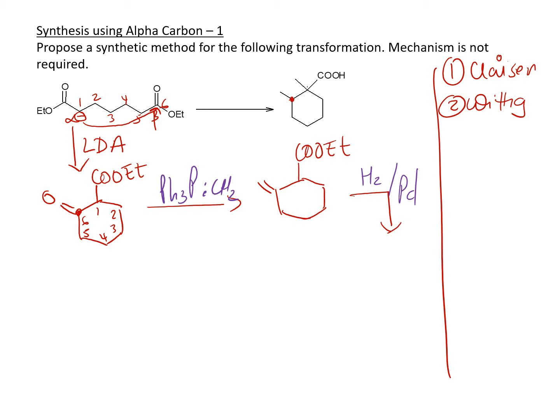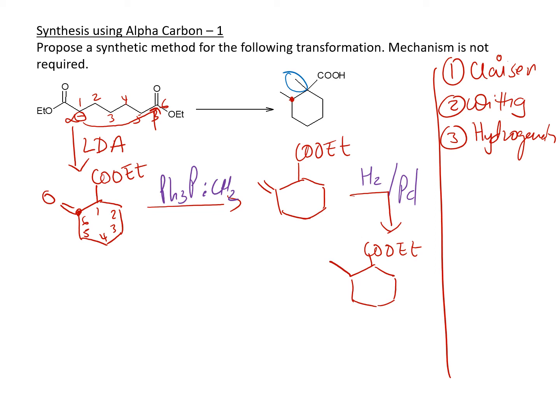What I really need is CH3, which means that now I need to do hydrogenation on it. And so my third step here is hydrogenation. And you don't need to write what I'm writing on the right hand side, you just need to write the synthesis. So COOEt and then that. So I have done this, but I also know that I actually have a methyl group here.